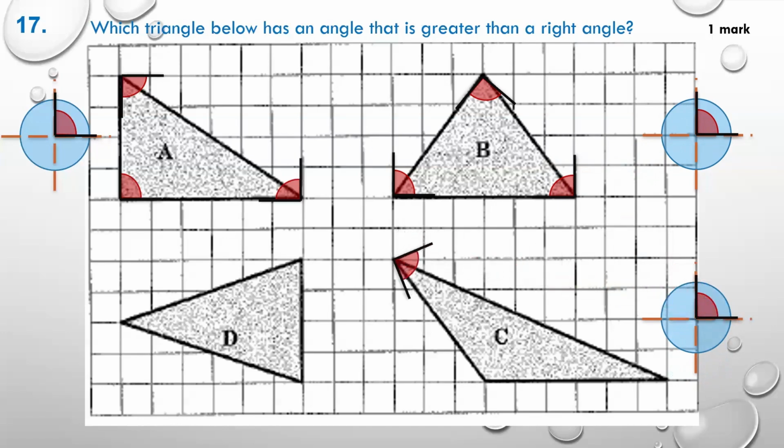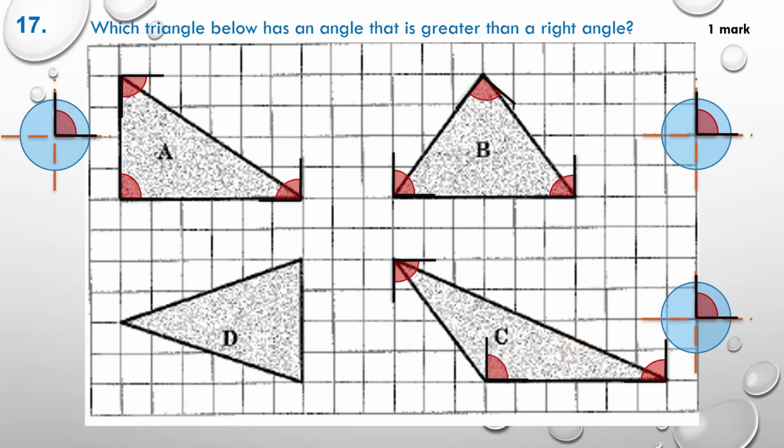And as we turn it, we can clearly see that that is less than a quarter turn, or less than 90 degrees. Let's try it at the bottom right side. And as we turn it, we can see that angle there. Now you all can easily see this because it is a grid, so you can see what the quarter turns look like. So the bottom right side of C is less than 90 as well.